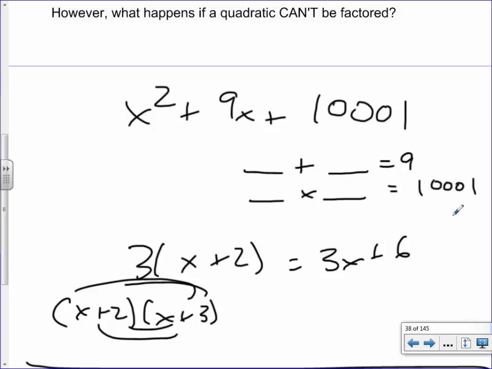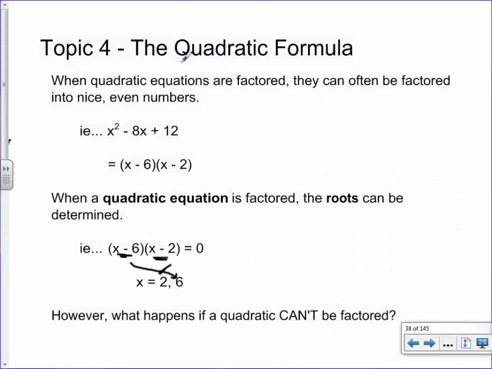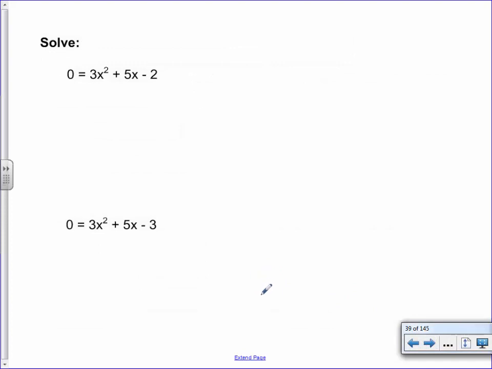Does that make sense? So here's how we go about solving this. I'm going to show you guys something called the quadratic formula. And as a formula, it will always work. One of the issues with this, though, is that I'm just going to tell you what the formula is, and you're going to have to take my word for it that it's true. Later on in the course, once we learn a few more things, I'll actually show you how this formula was developed. But is it okay for right now that you say, okay, I trust you if it works, and then later I'll show you why it works? Is that okay? So here's just a couple examples.